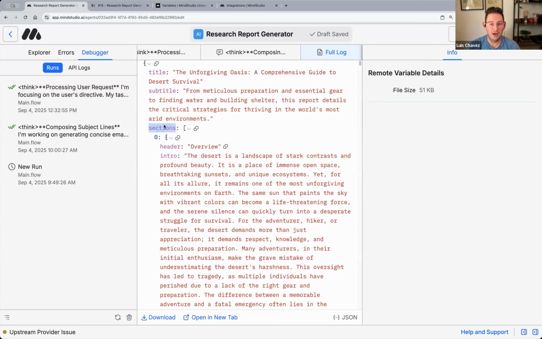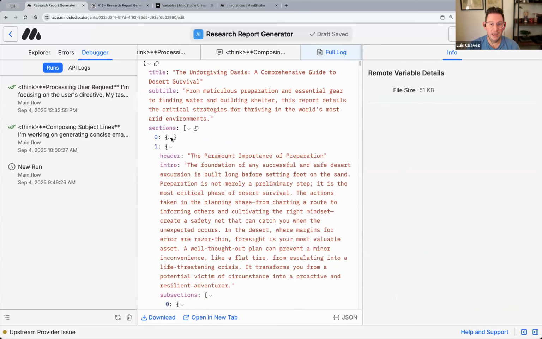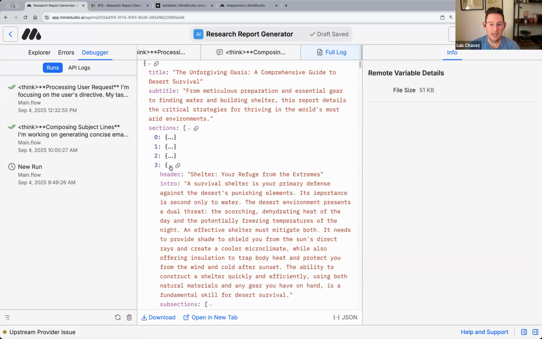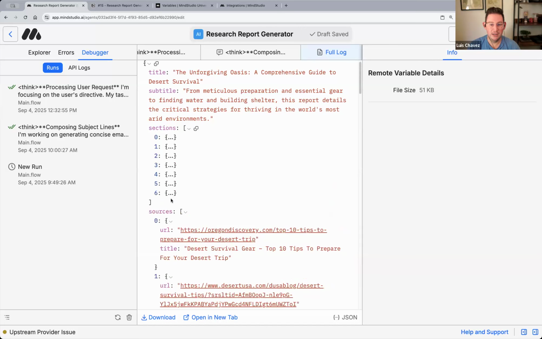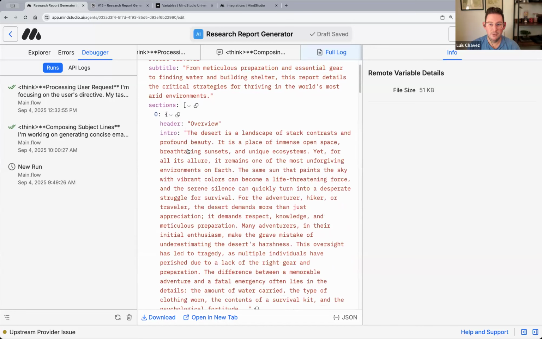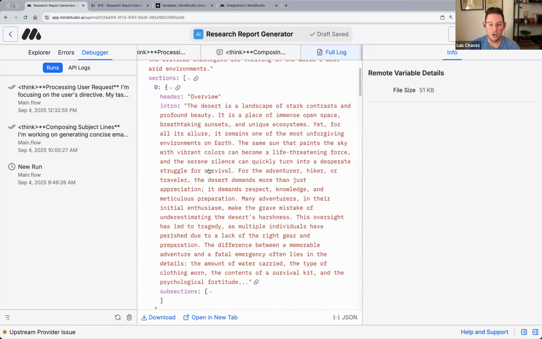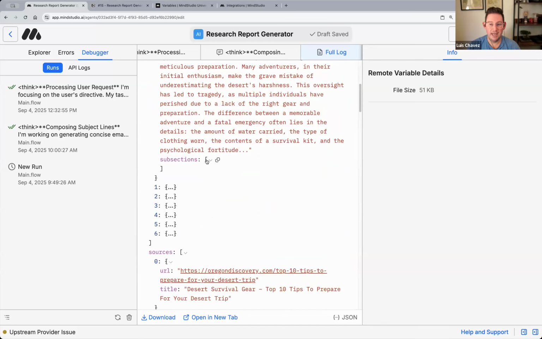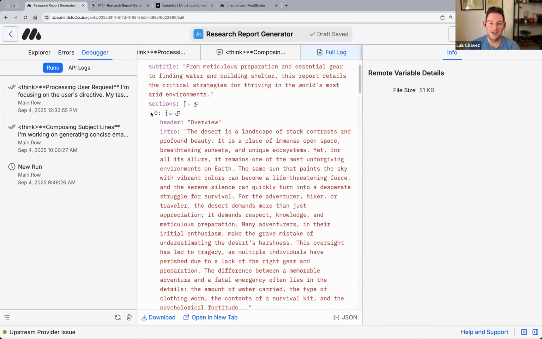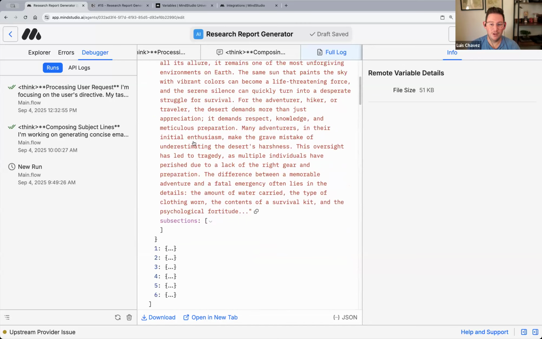We have this sections array of different objects, and in this case it looks like it generated six different sections. Each section, if we scroll down, has an intro paragraph and an array of subsections, except for the very first one, which is the overview, right?